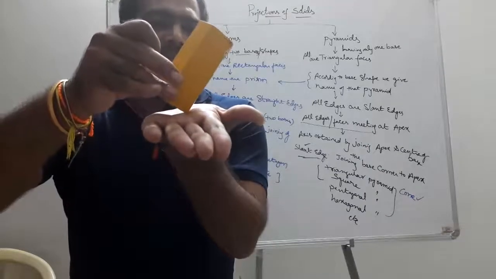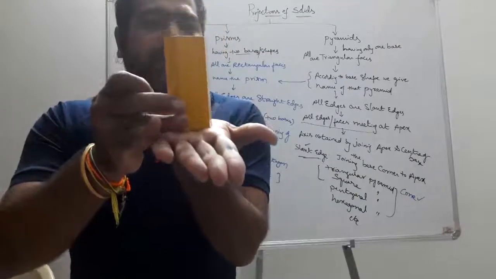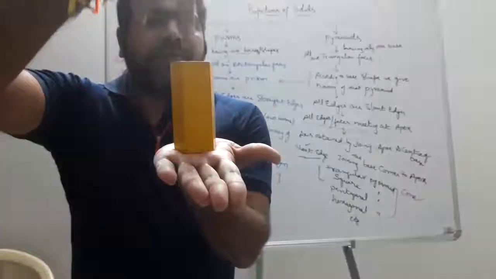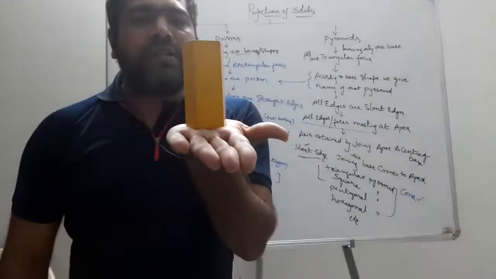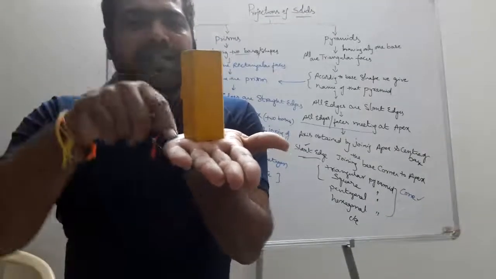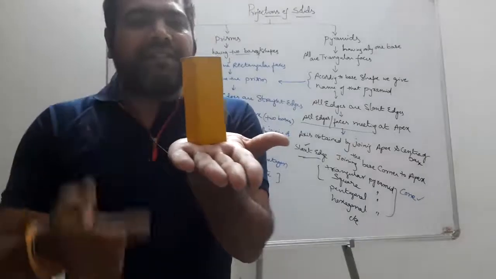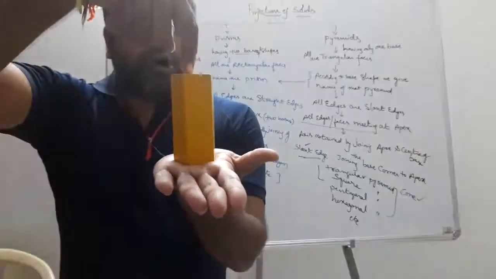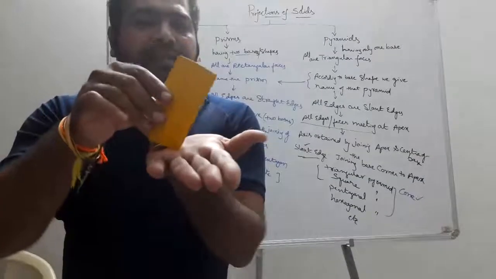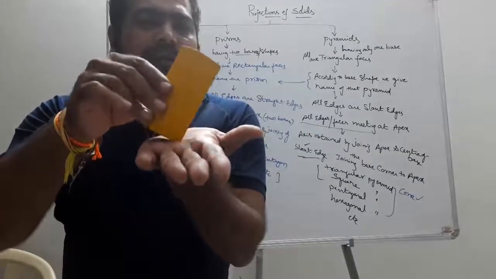The axis is inclined to HP. Let us put the axis perpendicular to HP. The top view gives the true shape, so we have to start from the top view. In the front view, what are you going to see? You are going to see the straight edges and rectangular faces. But the true shape of the solid is going to be seen from the top. And here the axis is inclined, how many degrees? 45 degrees.